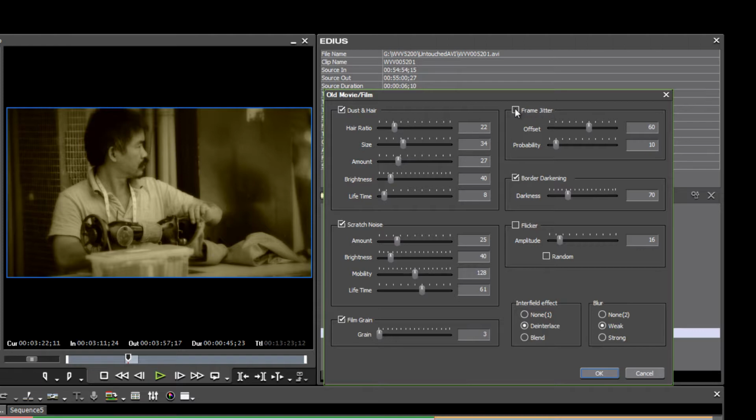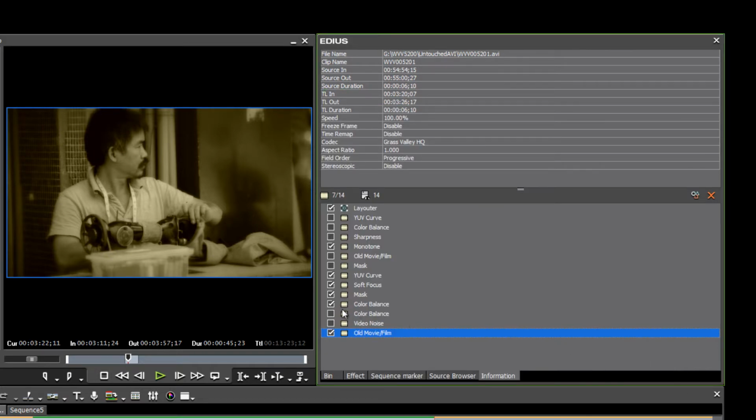So a lot of these options in the filter are really up to you and your personal taste. I've shown you what I like, but by all means, experiment with the different settings here, then take a look at it. If you've got a fairly decent computer, you should be able to see it in real time each time you check. Now, one other thing I should probably point out is that you wouldn't necessarily always want to have this monotone effect or the sepia tone effect. Color film really came in, even as a home movie type of thing in the 60s. And so even historical footage could be color like this. That would be okay.